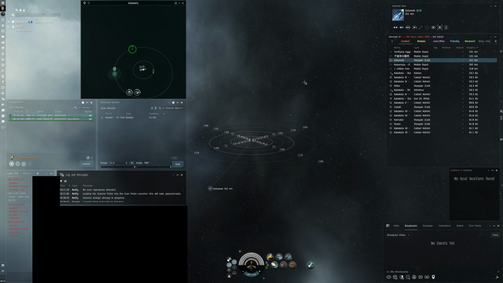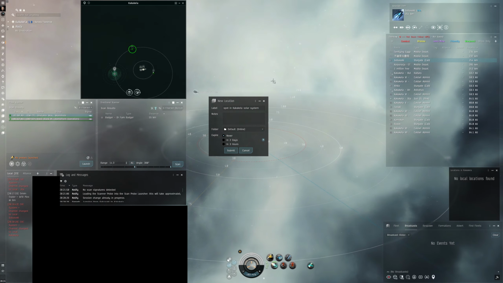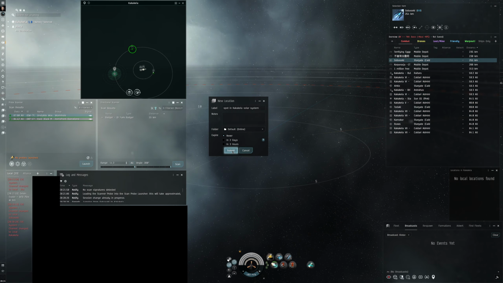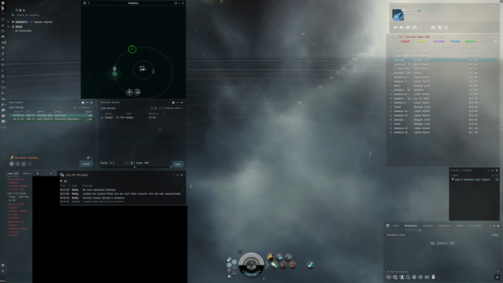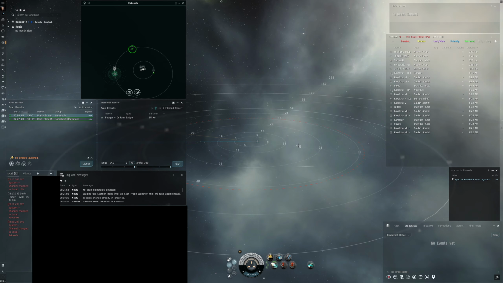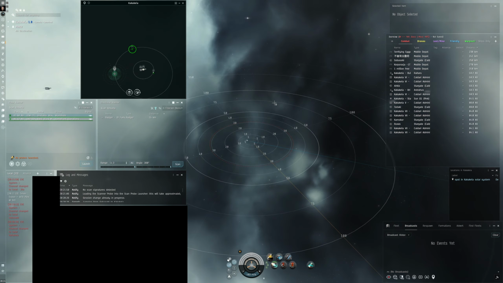You can make bookmarks by pressing Control B. That'll pop up this little new location. This is how you can make a bookmark. When you press Control B and hit submit, it will put a bookmark exactly where your ship is at the time you press submit. So you can see I have one there with the default name Spot. Now, if I want to warp to that, I could.